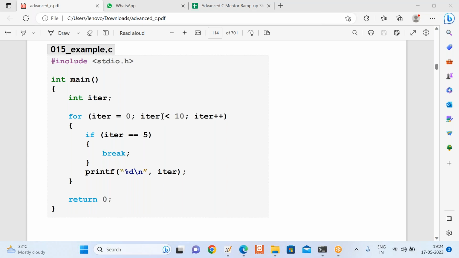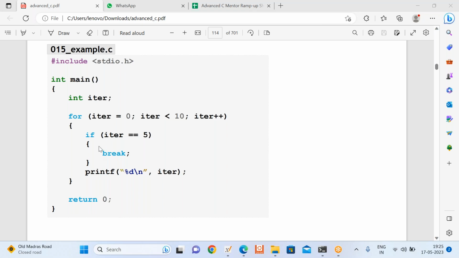Since itr is 0, 0 is less than 10, the condition becomes true and it comes inside. It will check this condition: is my itr value equal to 5 or not? If it is equal to 5, we will get a break keyword. But if it is not equal to 5, we will skip this part and we will print itr.